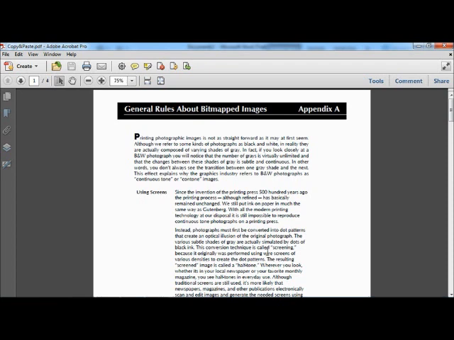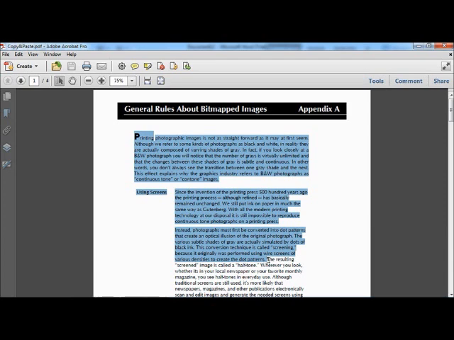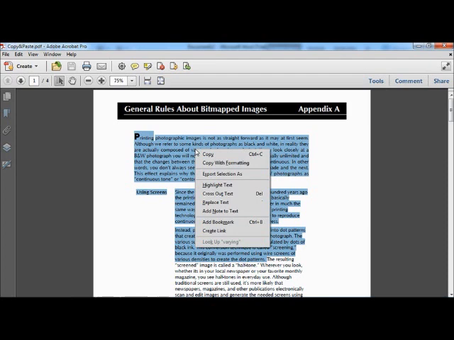As you can see, page 1 of this document contains a significant amount of text. By using the text selection tool, you can swipe over any amount of text, copy it, and then paste it into Word, WordPerfect, or any other program that supports the clipboard of your operating system. To copy the text, right-click on it and select Copy from the context menu, or press Ctrl-C in Windows or Command-C on the Macintosh. Before I select this, though, notice that we have the option to copy with formatting. That can come in handy depending on what you're trying to copy and paste. For now, though, I'll just choose Copy.